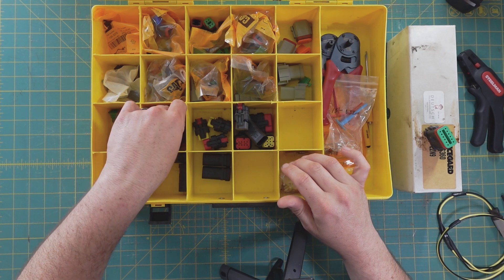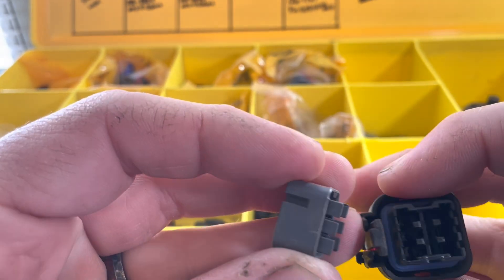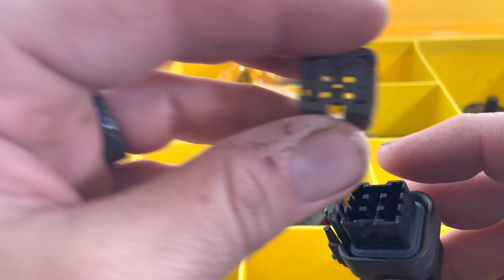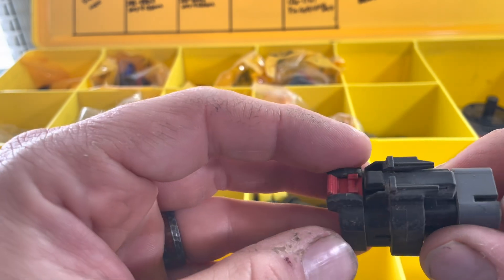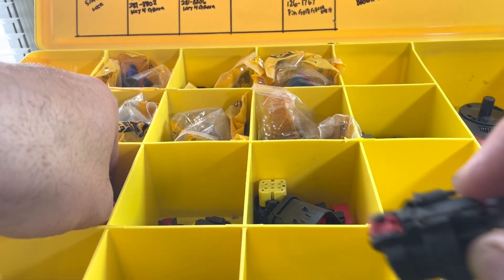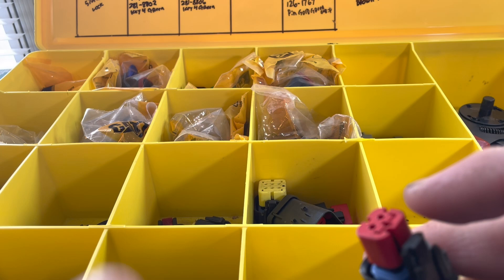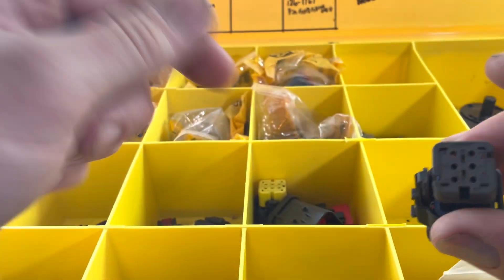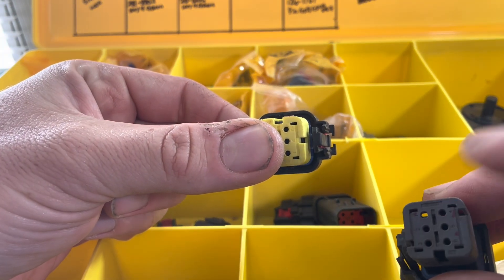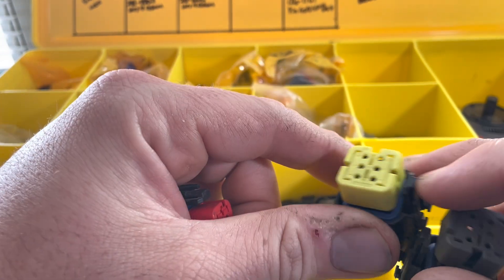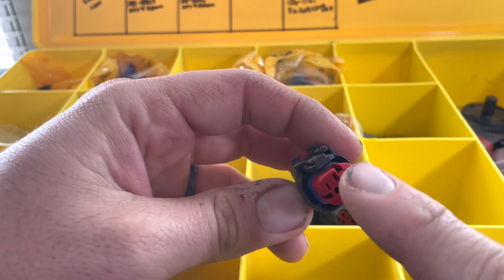But then I added the amp seal stuff, which amp seal uses the exact same pins and sockets. It's just the locks are slightly different. So, this is a six pin. The lock is like external. And my understanding with amp seal was the equipment manufacturers needed a more secure connector with more variety. So, you notice some of these are red, some of these are gray, some of these are yellow. They have, I think they have eight different lock colors.